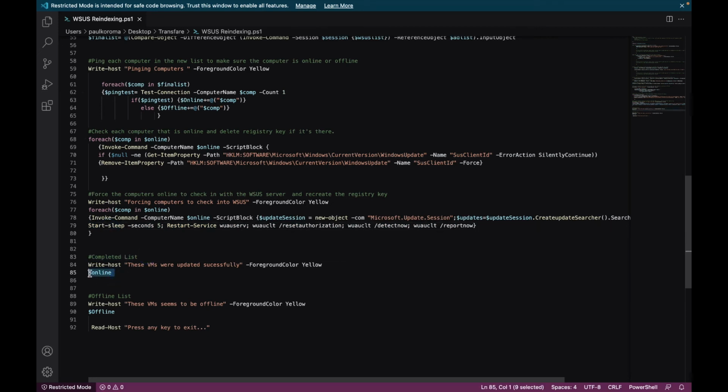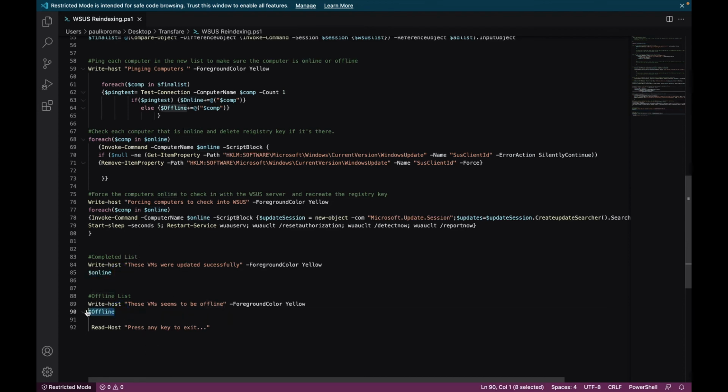The first one is going to print out all of the ones that are online that were able to get reached and had their key deleted. I can add another kind of validation here as well to make sure that this particular group, where this gets run, gets added here instead of just an online variable. And then of course, I figured it's not a lot of computers, so I'm able to go through it and just see them in WSUS, and if I don't see them, I can just go from there. That's why I didn't want to add more to the script.